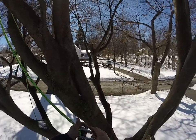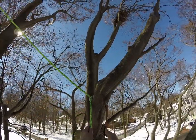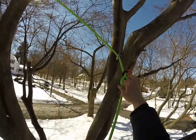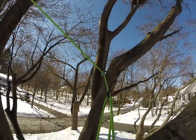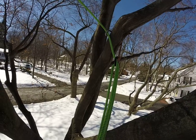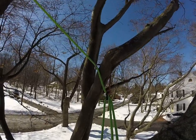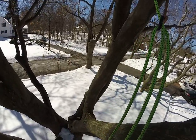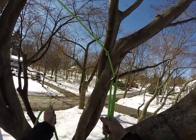So again, clip your pulley on, or your carabiner on. Is it a little bit cumbersome? Sure. But the beauty of it is that it comes right to you. It doesn't require any other additional purchases. Most people would have a spare VT that they're already bringing with them. So no additional weight to your systems. And basically a carabiner.